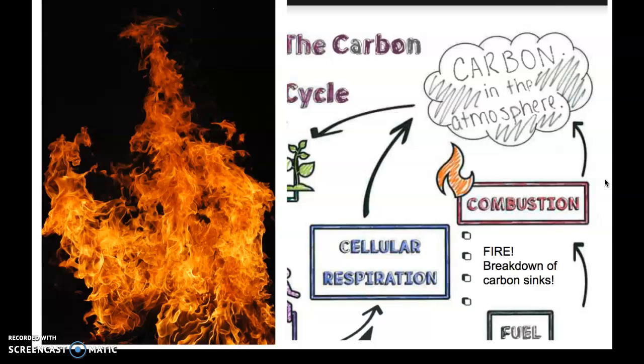But again, this is a natural cycle. The problem is that humans are using too much of it. We're focusing too much on the fuels and the combustions, and we're releasing too much carbon dioxide, so it can't naturally cycle through the cycle. So we are throwing the cycle out of whack. That is the last bit of notes.